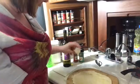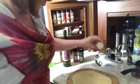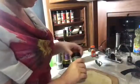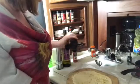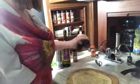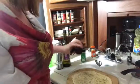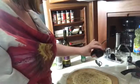And now I'm going to add some garlic powder. I like garlic powder first, and then I add a little bit of salt to it. Okay. And then a little bit of Italian seasonings on here. Like a focaccia. And then a little bit of red chili flake here. And we like to use feta on our focaccia too. But today I'm just going to use the Parmigiano Reggiano I've grated.